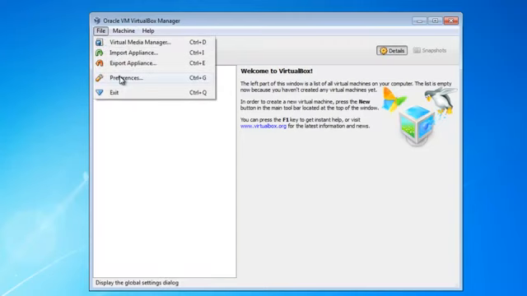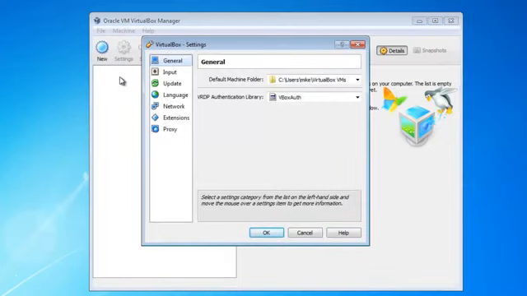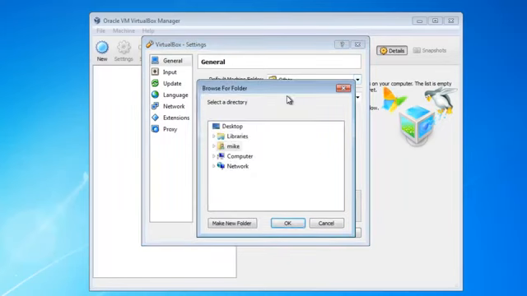One preference I like to change is where the virtual machine is installed. Virtual machines are usually installed in your user directory, and if you want everyone to be able to use virtual machines, I change the preferences to a different folder.